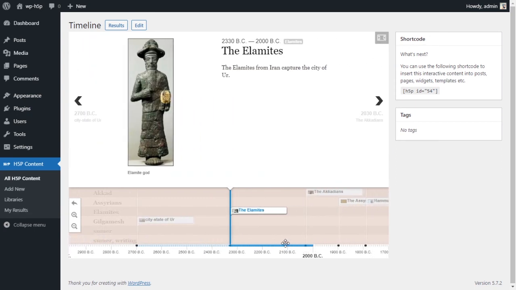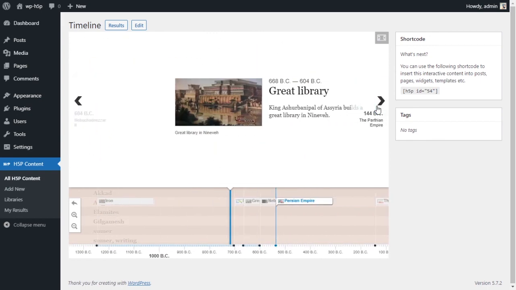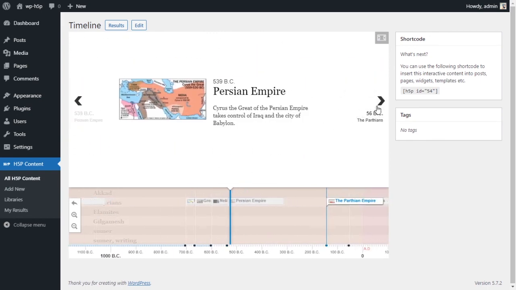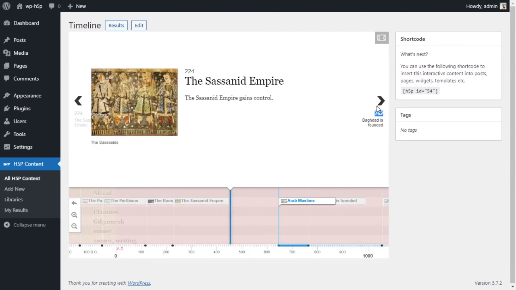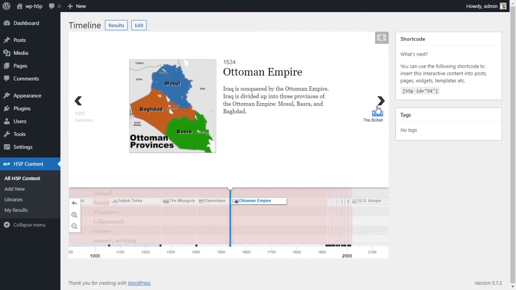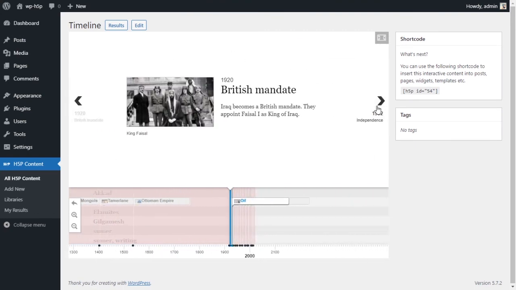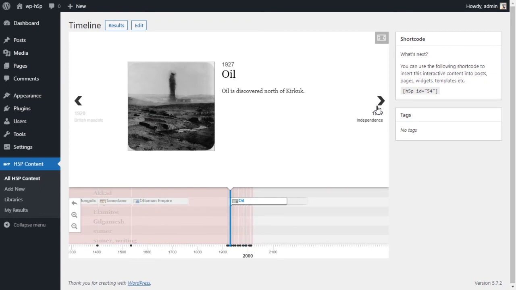So that's how the tags are important. That's how you can manipulate where things show up. What I would do is I would probably get rid of the tags unless I wanted to use them or they had some type of significance.